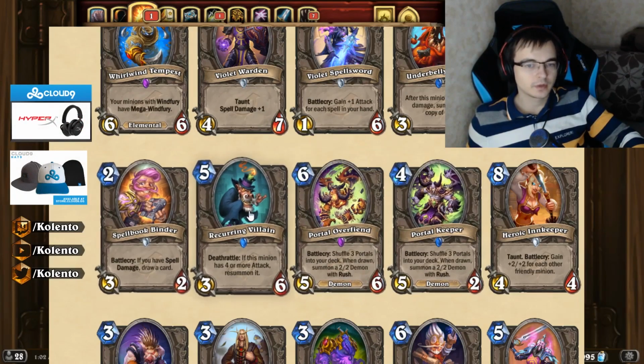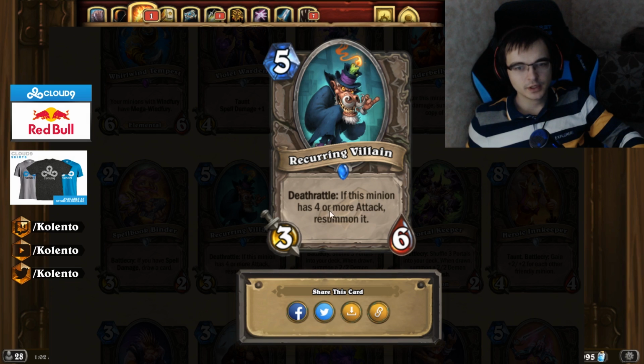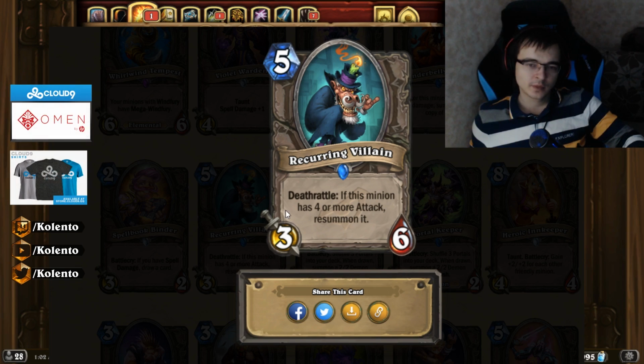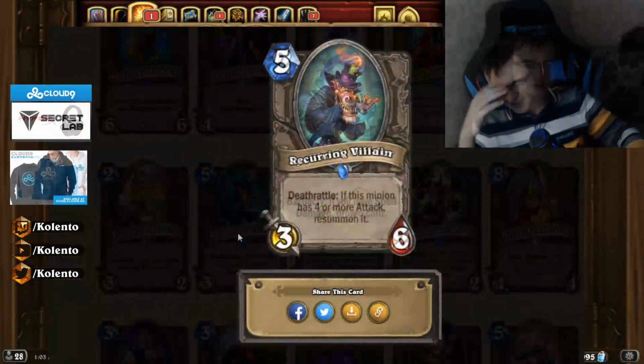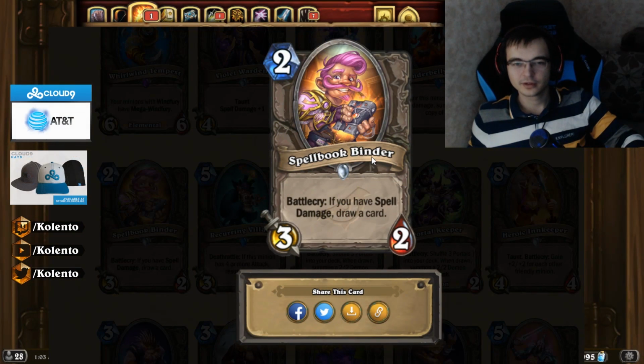Alright, this is 1.5. Recurring Villain. The Deathrattle: if this minion has 4 or more attack, resummon it. I mean, even if you get it back, it's 5 mana of 3/6. Who cares? 1 star. Nah, you know, screw it. I'll let it be 1.